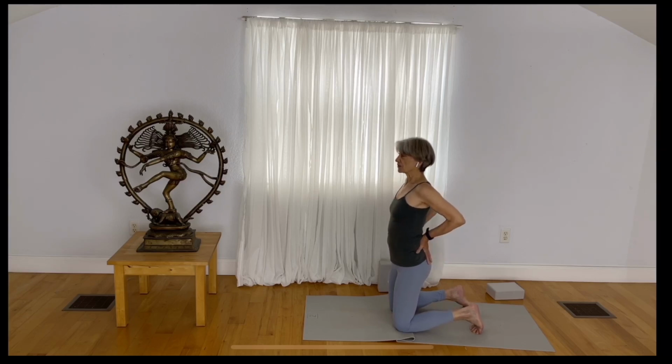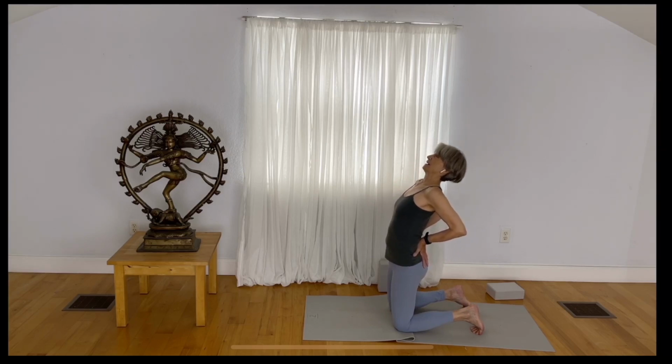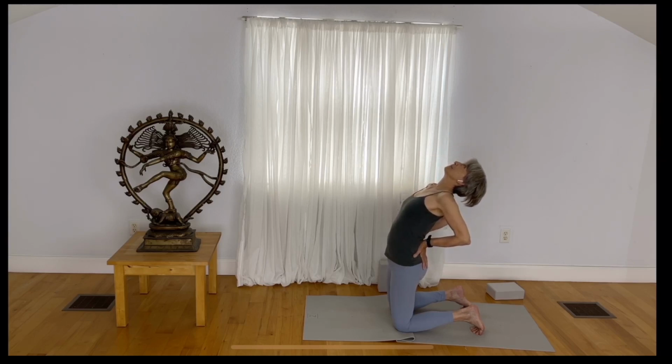As you hug your elbows in toward each other and you open your chest, you take the top of the throat back. As you draw a nice opening to the upper chest, you look up, maybe you look back, maybe you drop your head slightly.